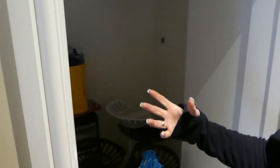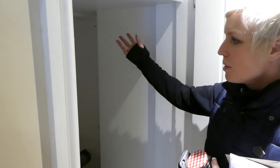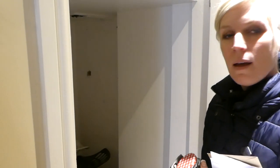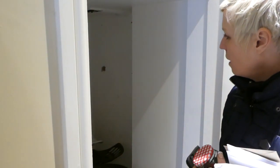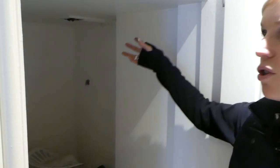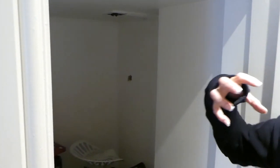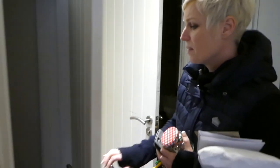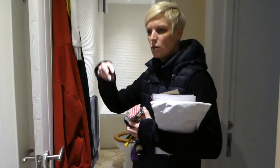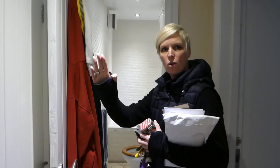We had a new water feed put in here and we were actually getting condensation problems — it's cleared up now. That's one of the things I wanted to check today. We thought it was a leak from the new water supply coming in up there, but it was actually condensation because of cold air. The warm moist air was getting drawn in here and hitting the cold air where it was all open. We've sealed it all up and it's fine now. A lot of the time if you send a specialist in, they'll over-engineer the problem, whereas I like to go in and work through it — it could be this, let's solve that.